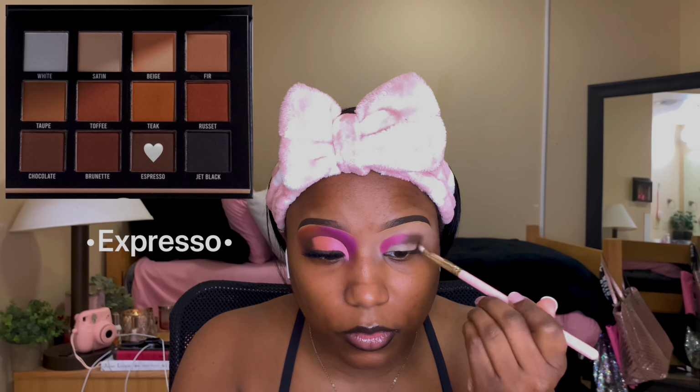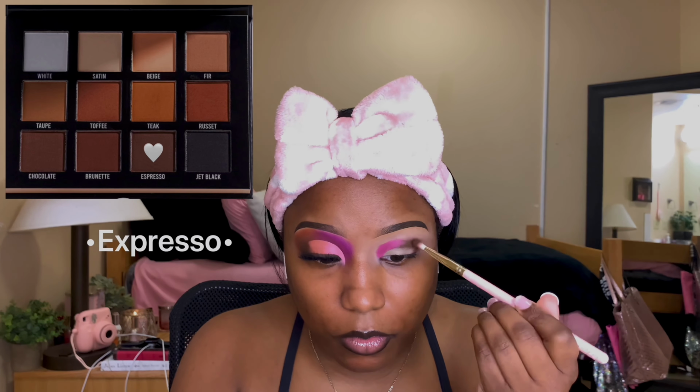So now I'm taking that first shade and I'm just going to be setting that cosmetic paint. These are self-setting, but they do take a minute to dry down. So I definitely had enough time to be able to set that paint and just make sure that that paint is giving more pigment to the eyeshadow that I'm applying.